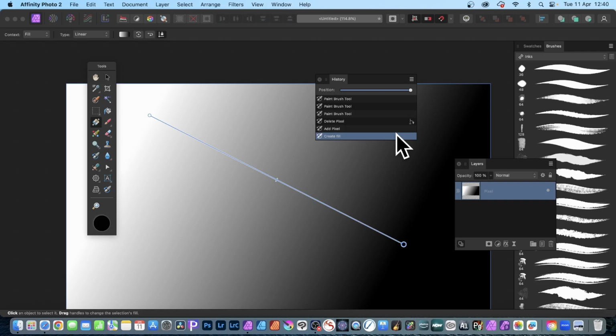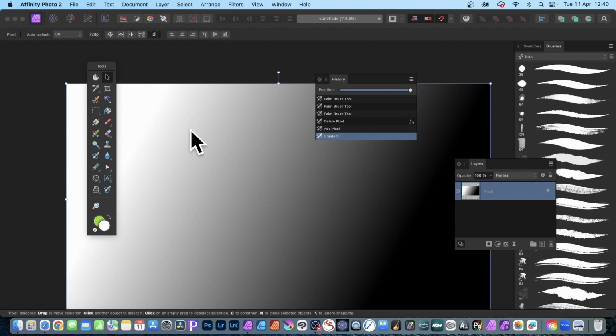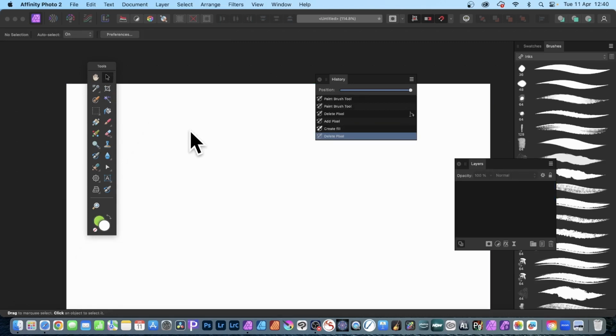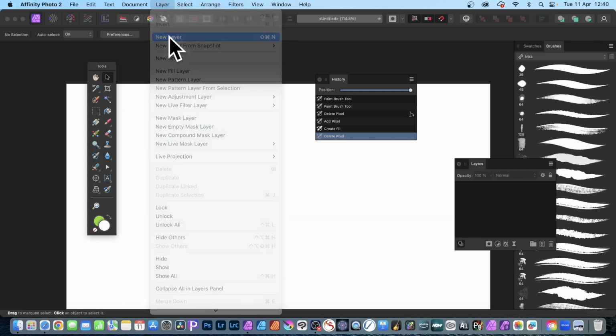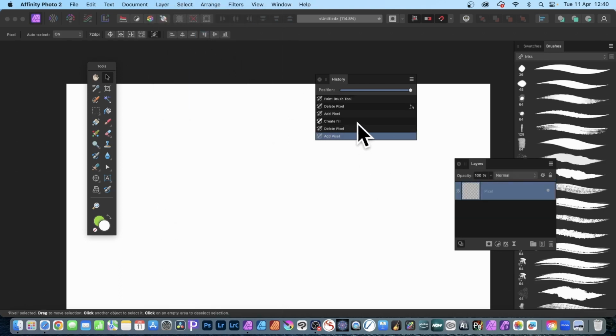So at this point, I can now remove this gradient. So I'm just going to delete it. So just go to the Move tool and delete it. It's no longer there. So I'm just going to create another layer. So Layer and New Layer, but you'll still notice that that's still highlighted, that Create Fill. It would be nice if it marked it a little bit better, maybe with a blue marker or something, or green or something, so you could highlight it clearly, but it doesn't.